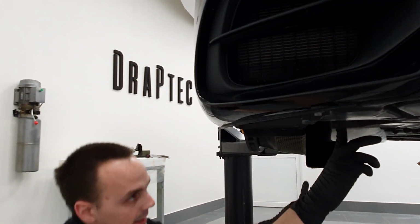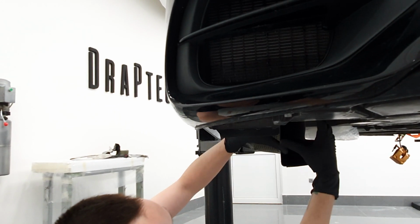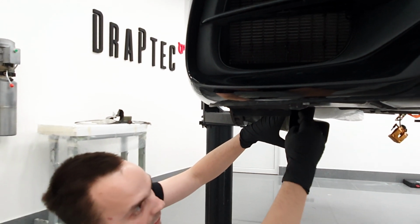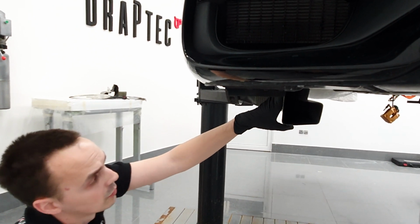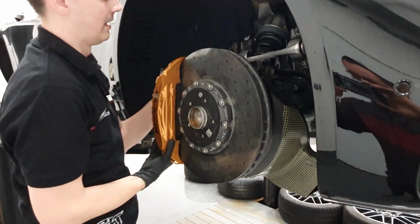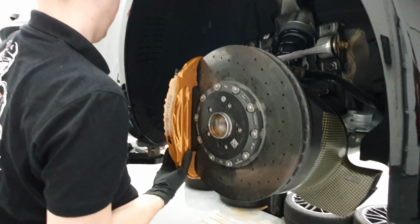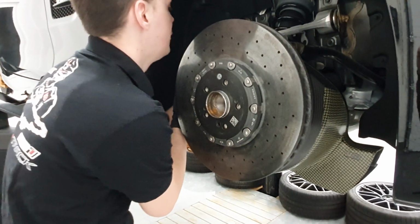Of course, as I said, when the car is on the ground, this thing will actually sit about here. So we have the fresh air intake, and we also have some forced induction, which actually improves the flow through the rotor. Now I can once again take the caliper off to show you some of the key design features.